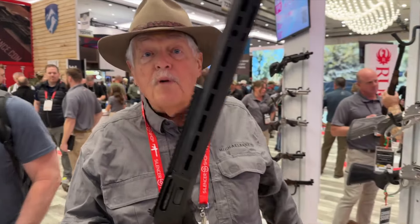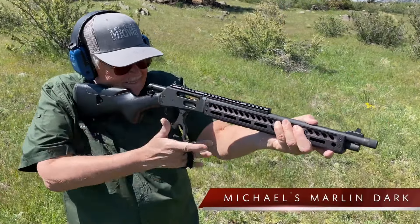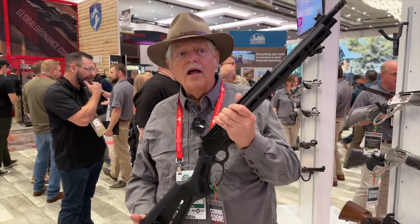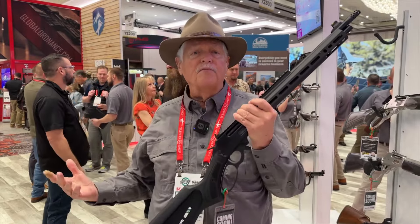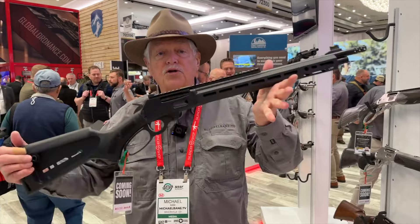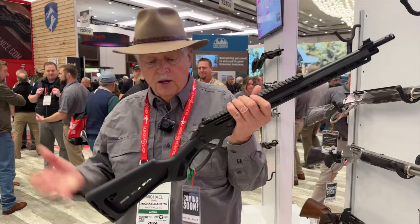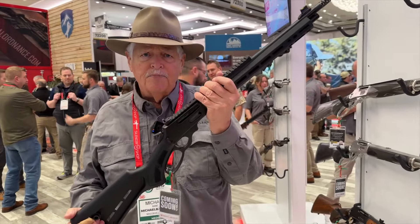You've probably seen my Marlin Dark — it's from the previous iteration of Marlin, just before they hit the iceberg and sank, before Ruger acquired them. I have a 30-30 Dark. It's a good idea for a woods gun, something you don't mind bouncing around. If you've got beautiful wood and a great blue finish, you don't want to drag it through the thorns. The new iteration of Marlin will have their own Dark coming very soon — this one's in 30-30, with an M-LOK rail. You can put lights on it, it's got a great stock. You may think it looks weird, but diversity counts.